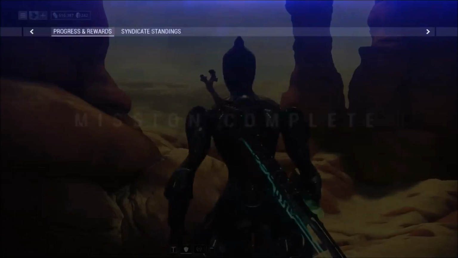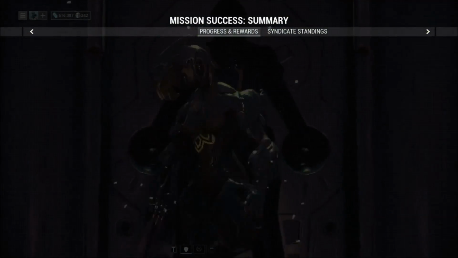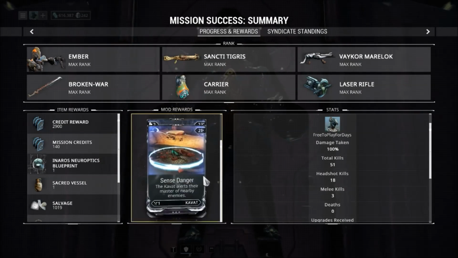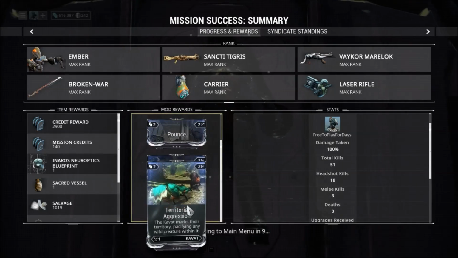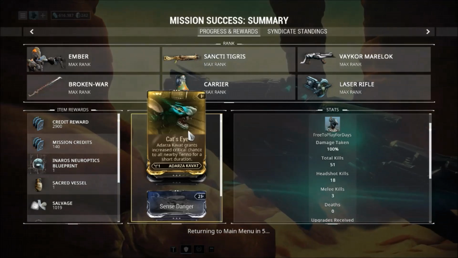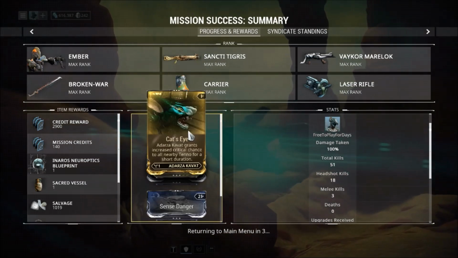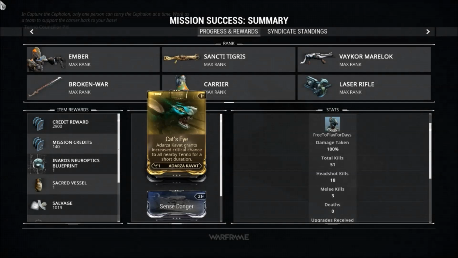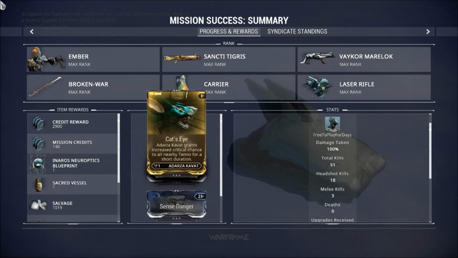So I'm actually pretty glad I waited to do this quest for such a long time, because since the release of Kavats, we have all these Kavat mods, and you know, you have to fight a lot of Kavats in that quest. I got a ton of these mods. I got 2 Territorial Aggressions, Sense Danger, 2 Pounces, and even Cat's Eye, which is the increased crit chance for the Adarza Kavat. So really awesome, really awesome. And now we have to move on to our second Sacred Vessel.